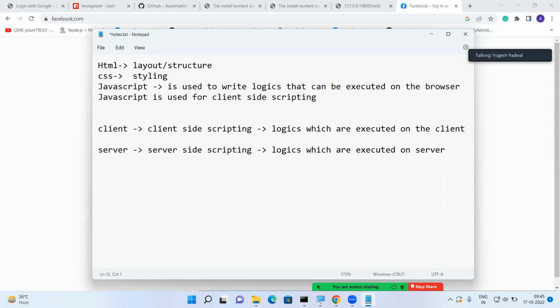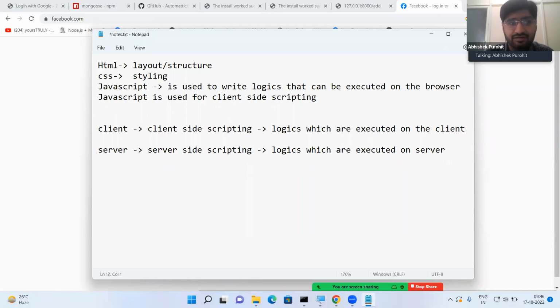As you see, on the first page of Facebook, we got an error there. Then you said that it is client side scripting, right? But if we go to the second or third page, any page on the Facebook server, and we get some error, then it is also client side scripting, right? It may be the case.